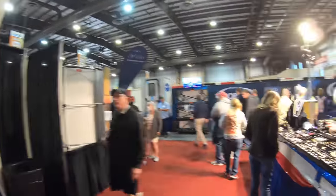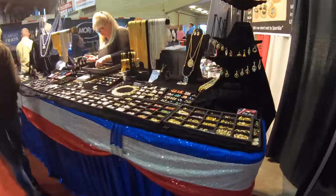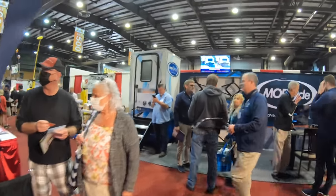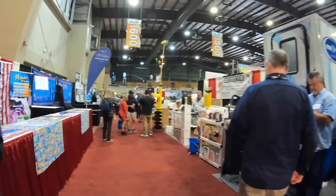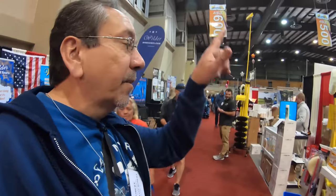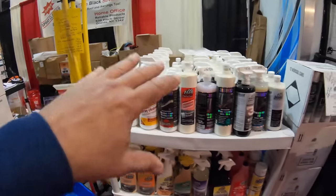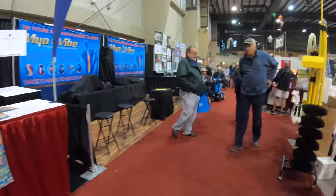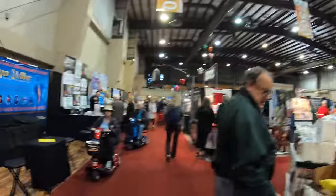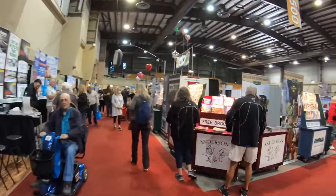One of the nice things about the Florida RV Super Show is the vendors building here. And before it gets way too crowded, let me show you a little bit what they have. Of course, not everything is RV related. They have jewelry, they have all kinds of things, but it's mostly accessories to enhance your RV life. They have RV resorts, of course, which I'm gonna show you the big one in the middle. All kinds of products for you to clean things up. And look at that, those big brushes there to clean the RV.